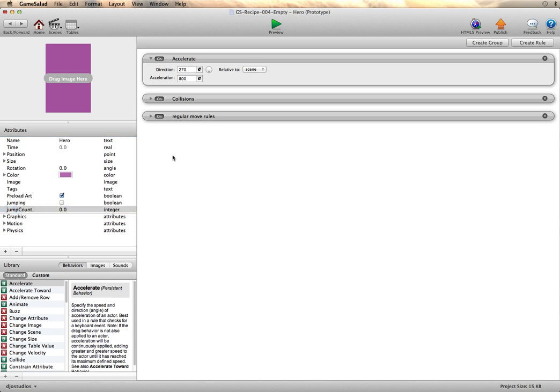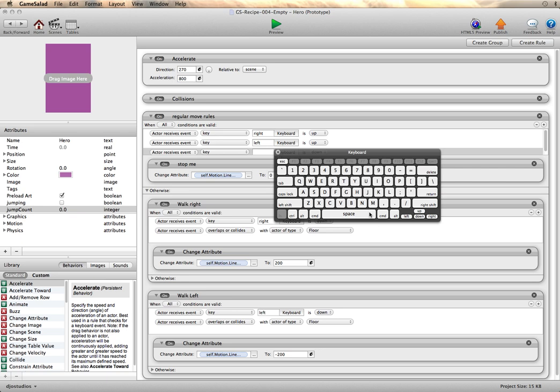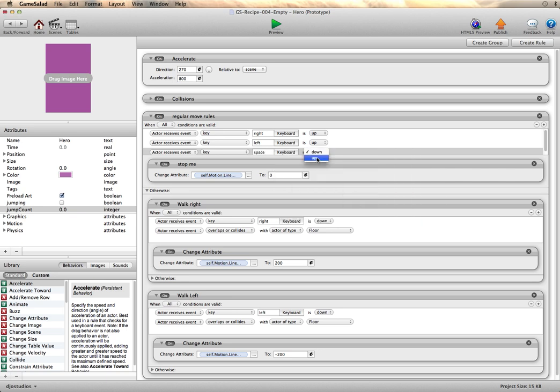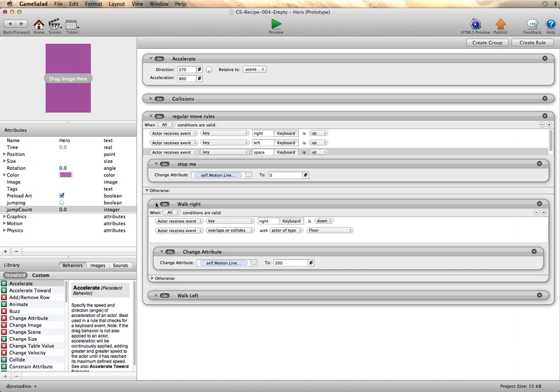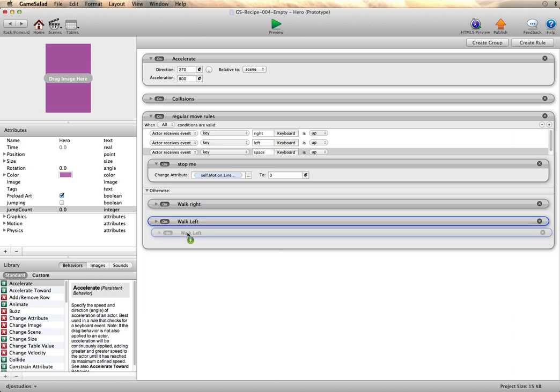So to get started with the jump feature, let's go back into our regular moves rule. And we need to add a condition because we're going to be pressing the space bar to jump up. So let me add a new condition here. Actor receives event key spacebar is up. And I guess I can just copy one of these. So let's just copy here, click and drag with the option key down.